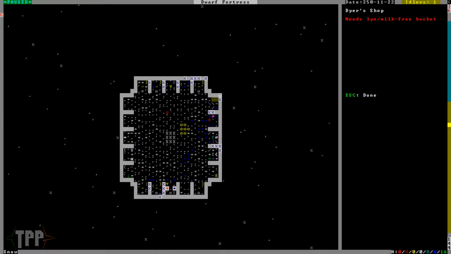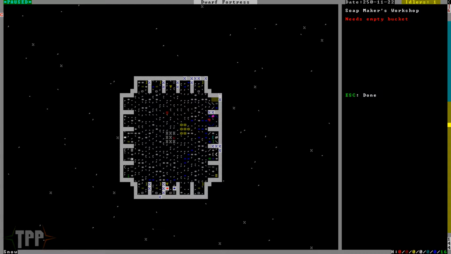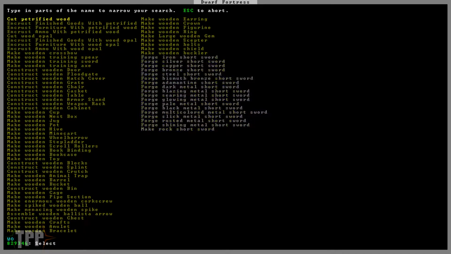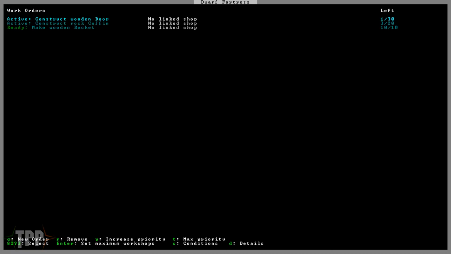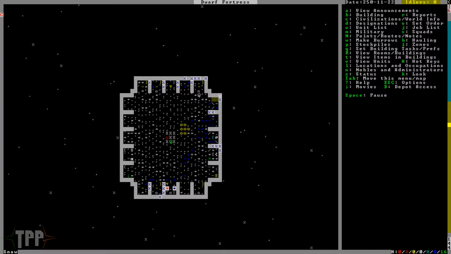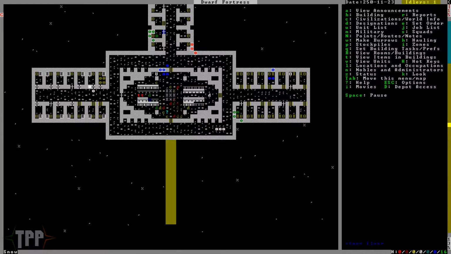D for the dyer needs lime milk free bucket. So okay, we'll get that. Needs an empty bucket, right? Wooden bucket. Get 10 of them. There we go. So hopefully all that'll get done relatively quickly now that the mining is done, everything else is done. So it's basically just taking care of the jobs that we already have set up.